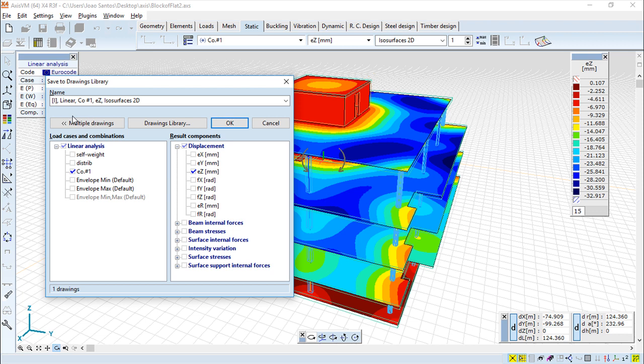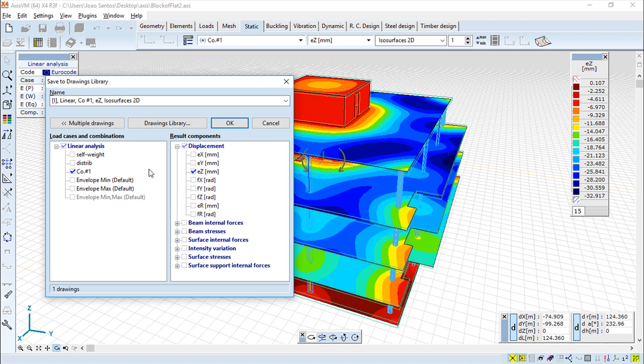We can choose these cases, the calculations, and the idea is to save the images, and not only the images, but the possibility to reopen them when we choose and when we manage this information through the drawings library.